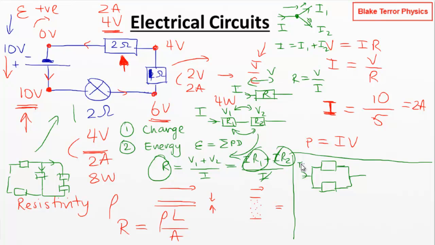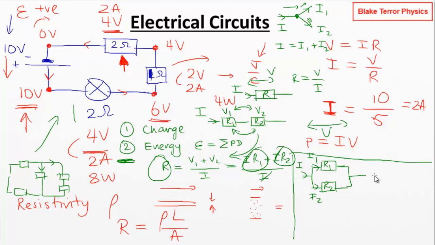So now we've got the current coming in and splitting into an I1 and an I2. We've got an R1 and an R2 on the resistors, but now we've got the same potential difference across both of the resistors because of Kirchhoff's second law. Once again, whichever route we're taking, we still must be using the same amount of energy because we need to satisfy our Kirchhoff's second law.